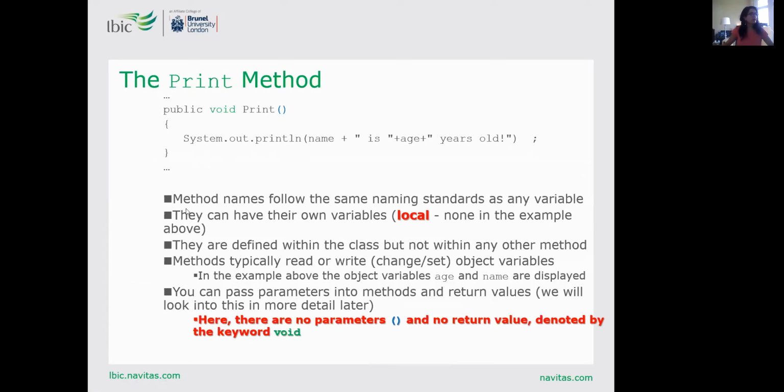So let's look at this part a little bit in more detail. The method name follows the same naming standard as any variable. They can have their own variables, which are the local variables. So like a private one, they are defined within the classes, and then typically read and write, or change and set, getter and setter.